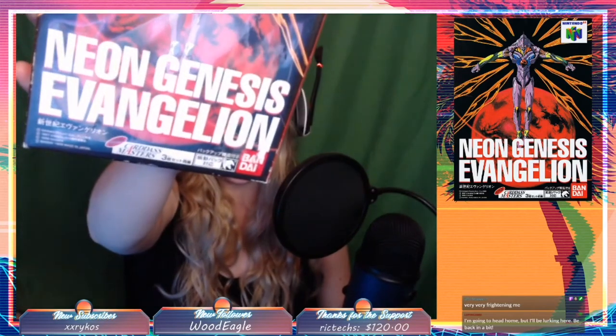There were actually two versions of it, one of which didn't include cards, which I didn't even know this had. The first version didn't have cards and it was a little bit cheaper. But this one has cards, and it doesn't just have cards. It has, I hope you can see this, hold up, Cardass Masters. Anyways, there's lots of good stuff in this lovely little box that was far more expensive than what I normally pay for a game. But it wasn't that bad. It was 6,000 yen, so about 55, 60 US dollars. But I'm really excited. I really love Evangelion. I really love N64. It's a match made in heaven. Let's pop this bad boy open.